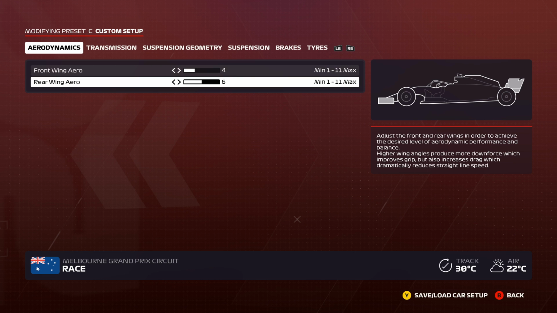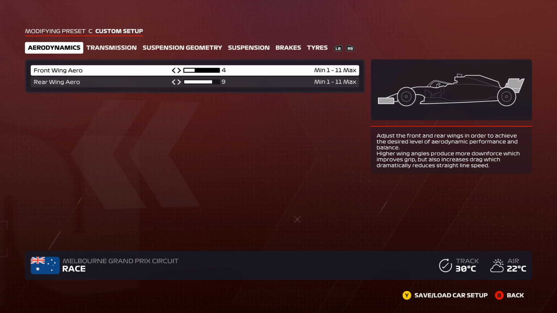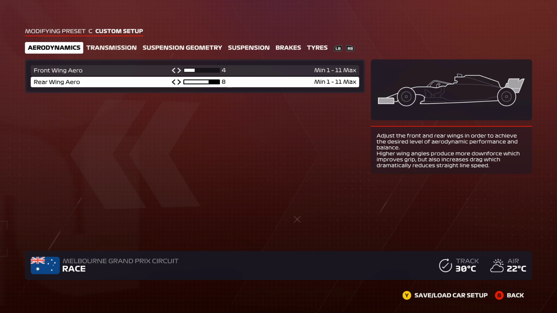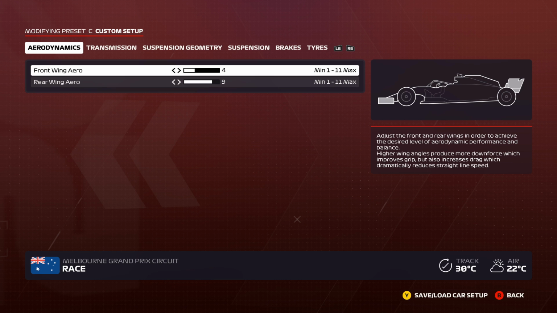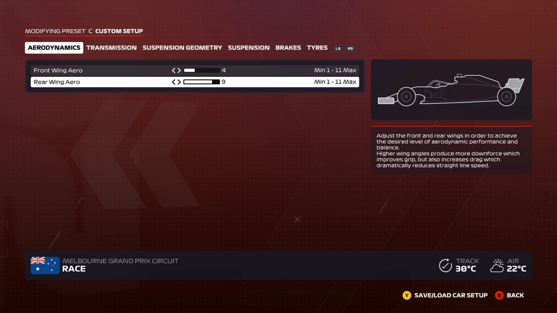As we saw in the previous game, and from what I found so far in this game, I think having a very similar strategy where you have the lower front wing. So ideally you want a car to be as fast as possible in a straight line, which I think the front wing has a much more of effect on the straight line speed than lowering the rear wing, in my opinion. You want to have this as low as possible, but the rear of the car to also be relatively as close as possible, but still having a big enough gap where you have a good balance between the two. And I think starting off with 4.9 in this game is actually a really, really good starting point for most tracks. But the problem is, if you ran 4.6 or 4.5, you would find the car would be very, very pointy.